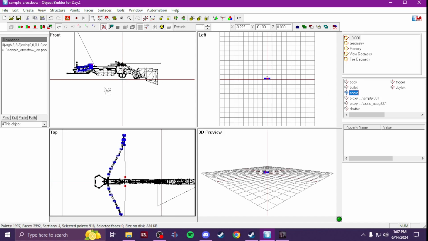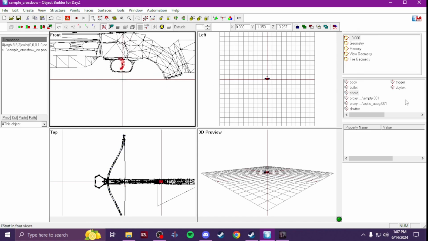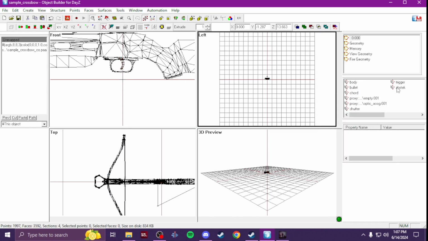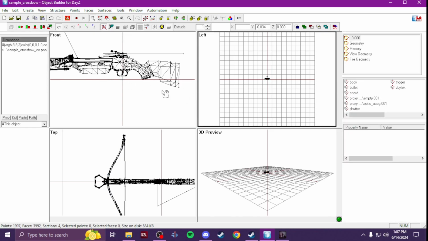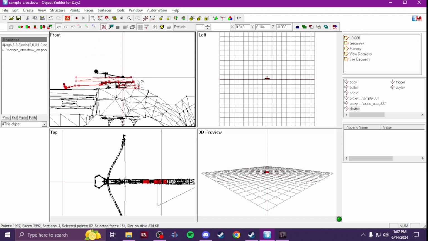After that, you're just gonna make your selections. So select the trigger, create new, obviously trigger. Select the whole body. You could just take your ZB Tech too and just click on that until it's all selected, hit new, and then call it body. Shutter will be the little portion at the top here. This is where the normal gun would be, the iron sights area. So you'll just select this section and call it shutter.